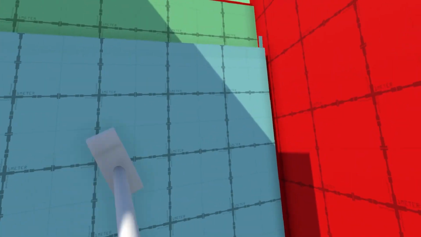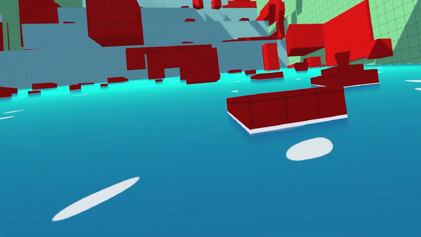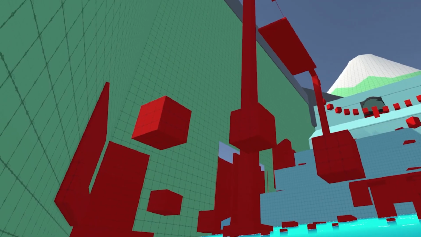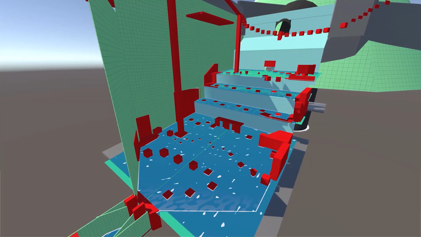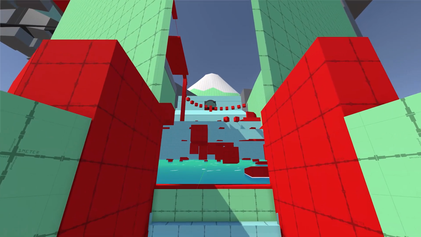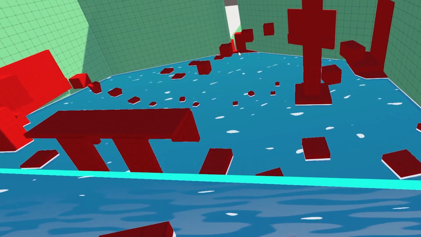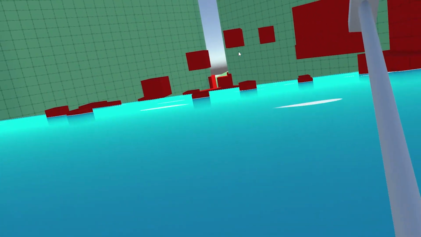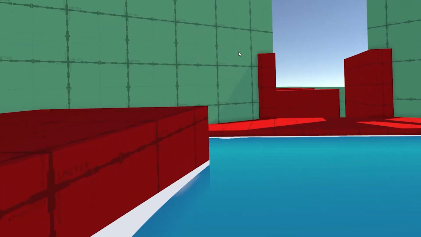But once you get past it, you reach what I can already say is my favorite part of this whole level, the waterfall. Look at this. This is going to be gorgeous. You can kind of see the path you will need to take, and with this huge mountain behind, I just love how it looks. But this part is a bit trickier than the previous one, because if you fall, you get carried away by the water to end up right back at the beginning.